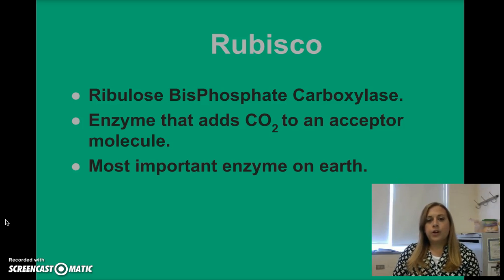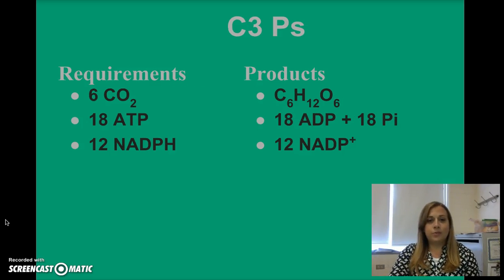So that's how you are providing the energy and the food for every living thing, because plants are able to make their own sugars, and they're able to do so because this carbon dioxide is pulled into the Calvin cycle. And so, yes, RuBisCO is very important, and we're going to see where it is playing its role in the Calvin cycle in a minute here.